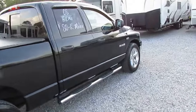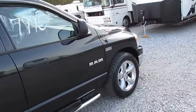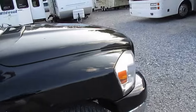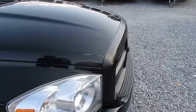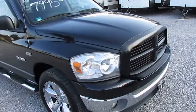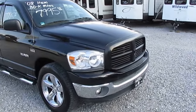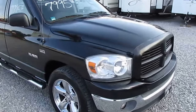from the Carfax. It said it caused severe damage to the front end of the truck, but it did not deploy the airbag. So right there tells me it's probably not as bad as it seems if it did not deploy the airbag. Now, they did total this truck, and if this truck had been 3 or 4 years newer, there was no way they would have totaled this truck, because they just did it because of the value at the time. Of course, it's been fixed, rebuilt, got a Georgia rebuilt title.